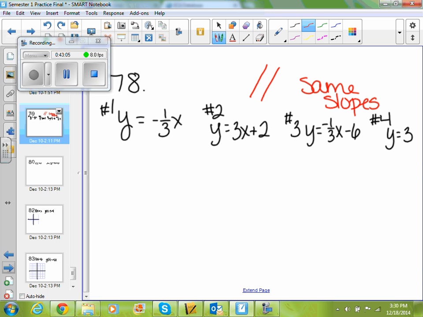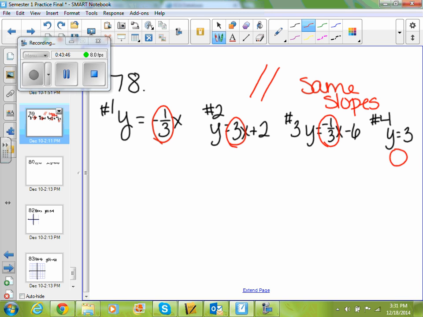So if I'm looking for the same slope on my parallel lines, let's identify my slopes. On line number 1, what's my slope? 1. Okay, Niles, what's my slope on line 2? Okay, Kyle, what's my slope on line 3? -1/3. Okay, and Kalani, what's my slope on number 4? There isn't one, so what number would we use there? Is it 1? 0. So my slope's going to be 0. Since there's no x, your slope is 0.